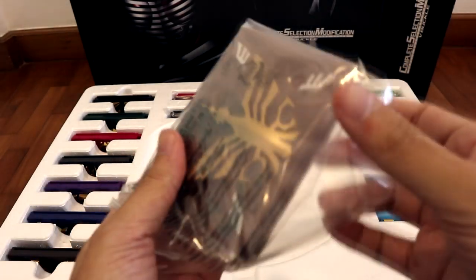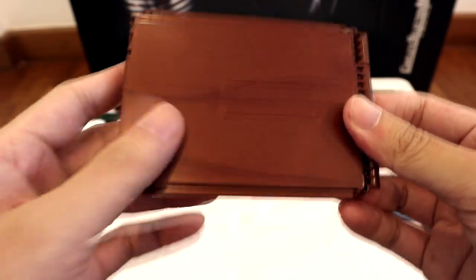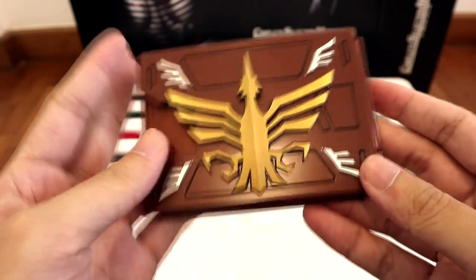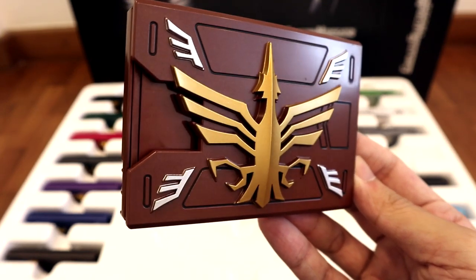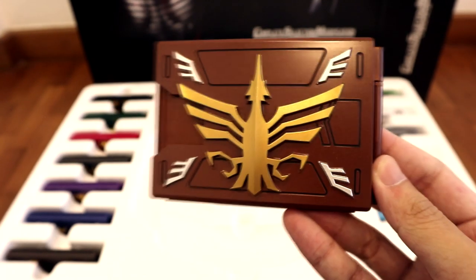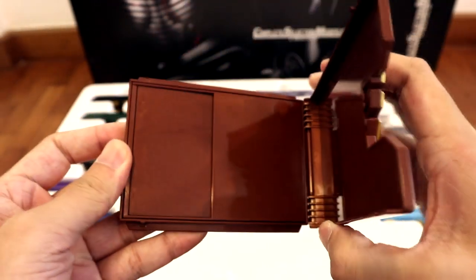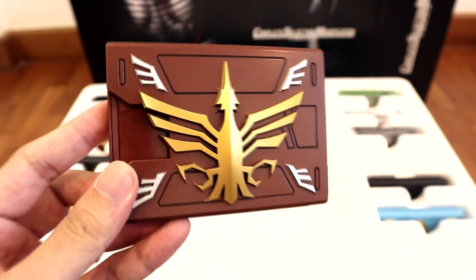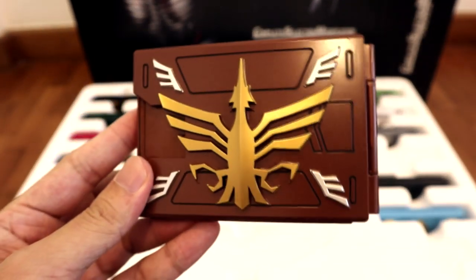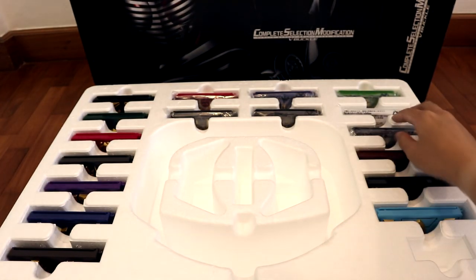Following that, of course, we have the mastermind behind everything. And this is, in a sort of royal brownish gold color, Kamen Rider Odin's deck case. Looking just incredible. I mean, Time Van, man, Time Van. A lot of people love this character. He was just so cool, even though he didn't get a lot of screen time. But yes, that is amazing, just being able to hold Odin's deck case. And all the deck cases, I mean.